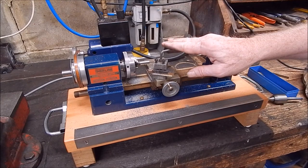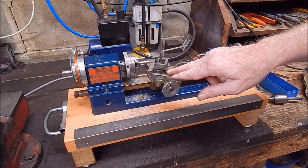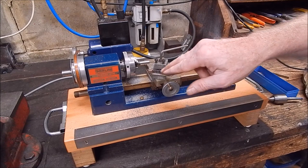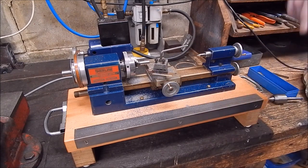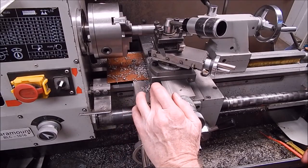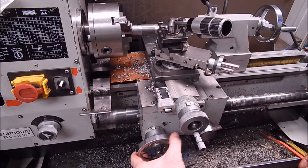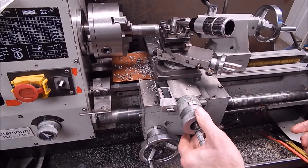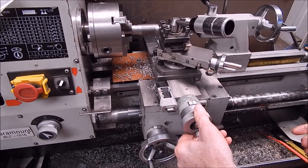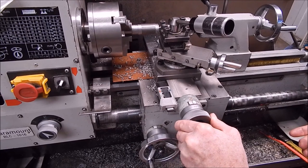So, okay, that could wrap up the video, but just to see how strong this stuff really is, I'm going to stick it in the Chinese lathe and put a big load on it, and we'll see whether that copper lets go. I don't think it will. All right, we'll do a 1mm cut in bottom gear, because I'm not worried about finish. I'm just going to show you how the copper stands up to the load, so we'll put maximum load on it, what this whole lathe can do, otherwise it will just bog down. So we'll go 1mm.